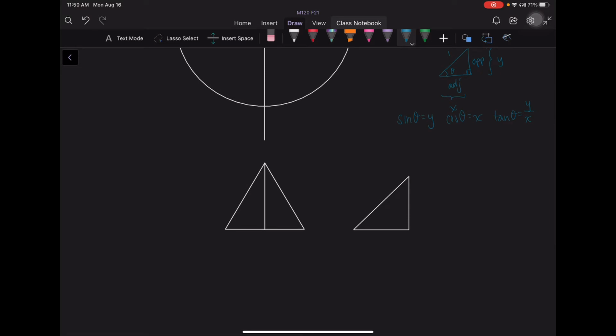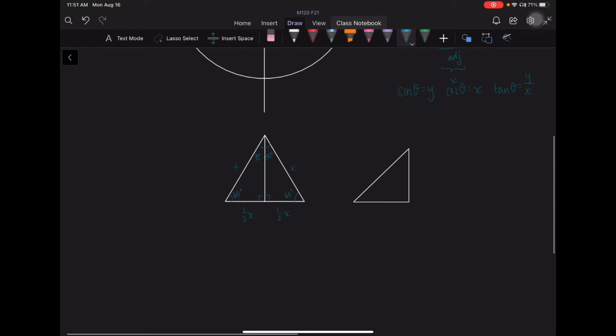On the left-hand side, we have an equilateral triangle. What we know about an equilateral triangle is that all three angles are 60 degrees and all three sides are equal. Now I'm going to call this 1/2 x and 1/2 x because those two added together make that whole side of x. That also means that this angle here is 30 degrees and this one is 30 degrees. Now we have a 30, 60, 90 triangle. If I'm considering that hypotenuse, it's across from my right angle, we know that that's 1 in the unit circle. And if that's 1, then this is 1/2.